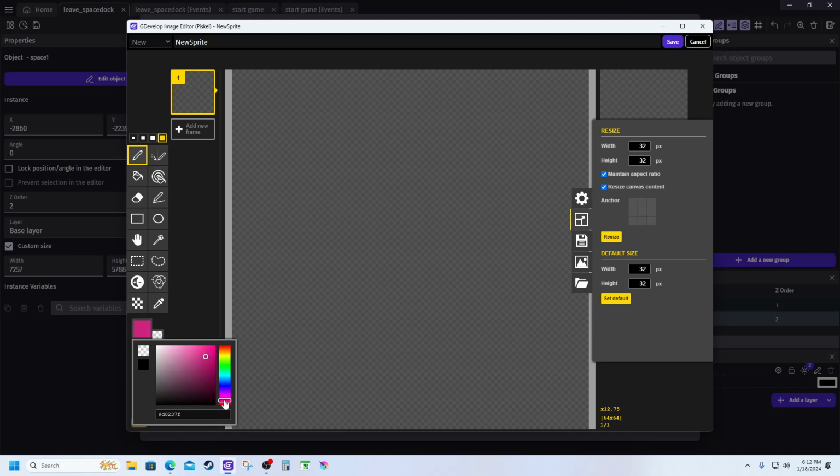Maybe down here somewhere. Yeah, I'll just go up here. Red it is. Red. A little darker maybe. Sure. Fine. So then I want to do a line. I'm 32 pixels by 32 pixels. What I want to do though is go width. You know what?